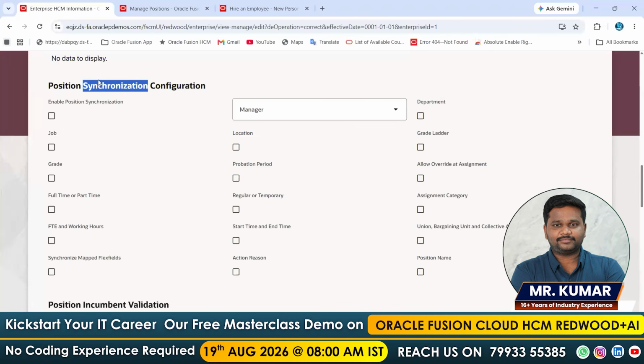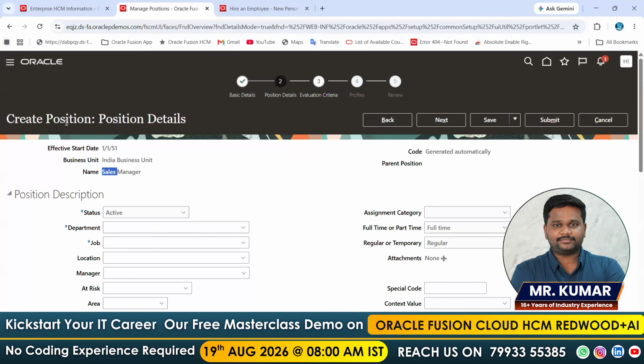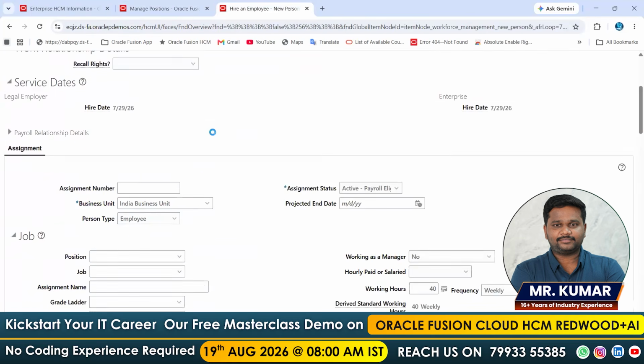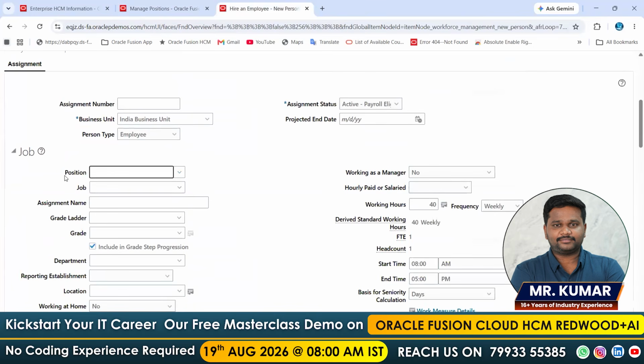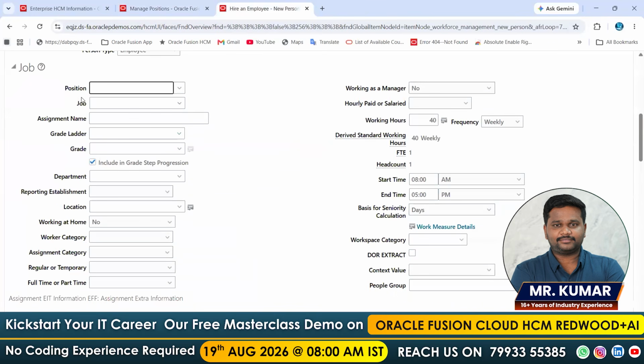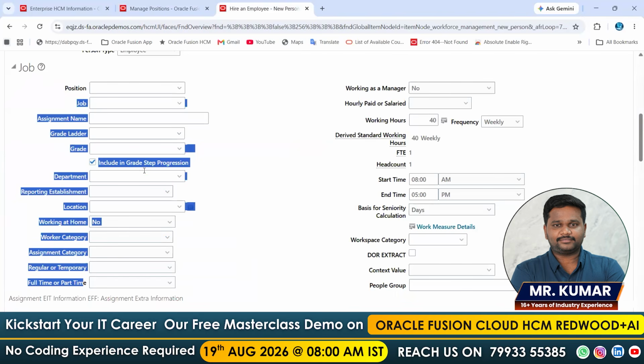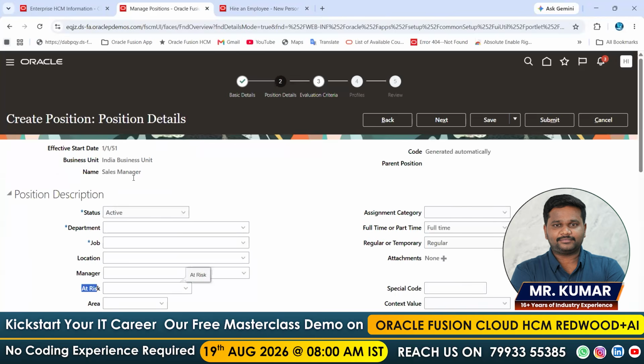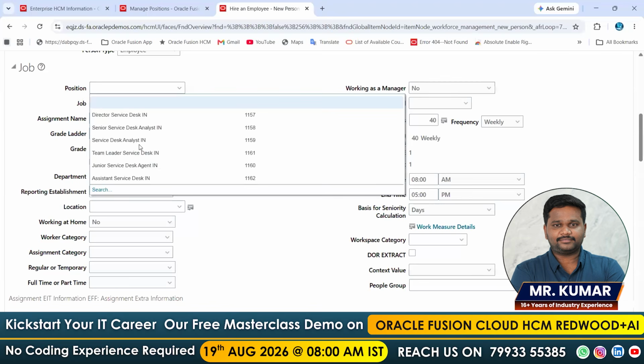Similarly, position synchronization means that whenever we configure a position, we already capture all these details at the position level. So whenever HR hires the employee in the front end, the moment they choose the position here, now see what happens. I will give you a live experience. Now all these are empty fields, right? The moment I choose a position here, whatever position we created, like sales manager, will show up in the list.